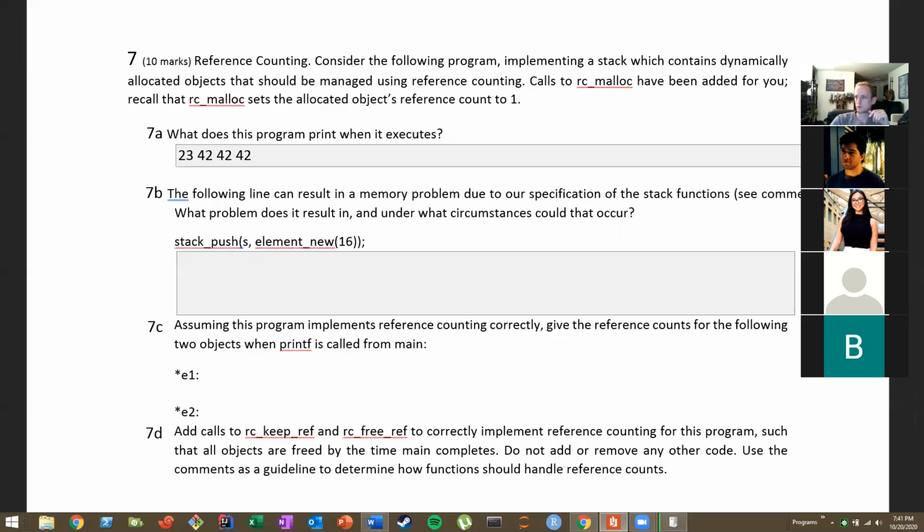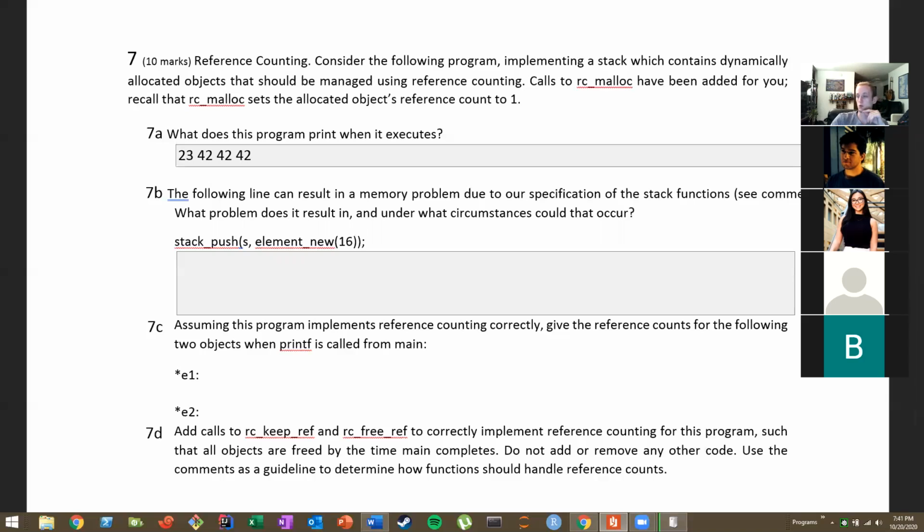Now we're going through 7C. Have you guys gone through this part yet? Given that the program implements reference counting correctly, give the reference counts for the following two objects when printf is called from main. So E1 and E2 are going to be different values.